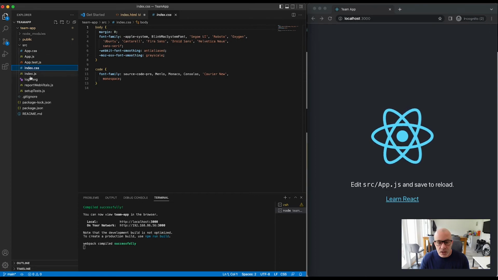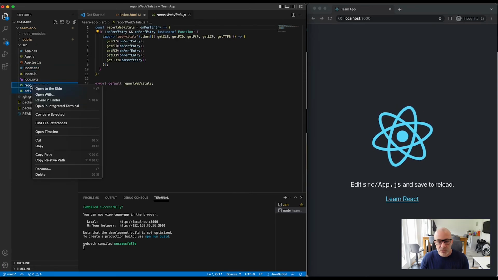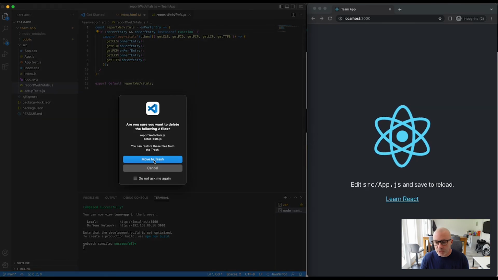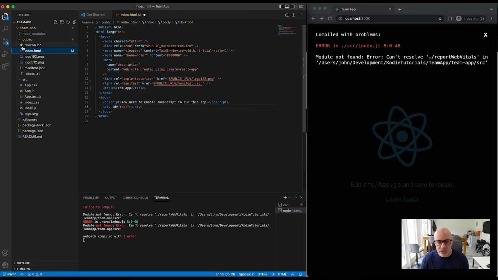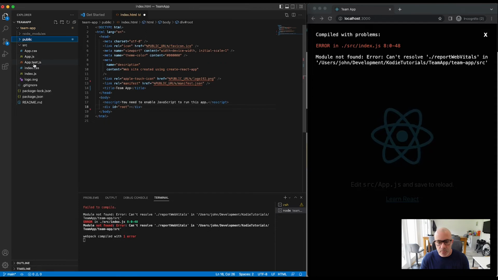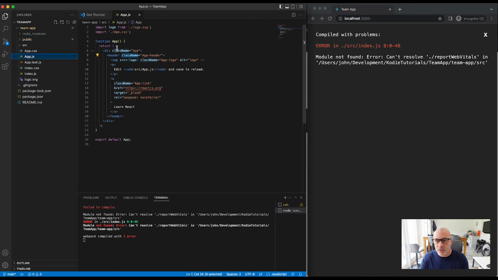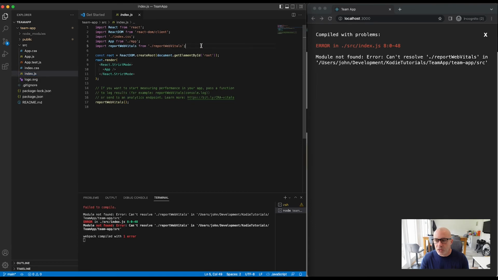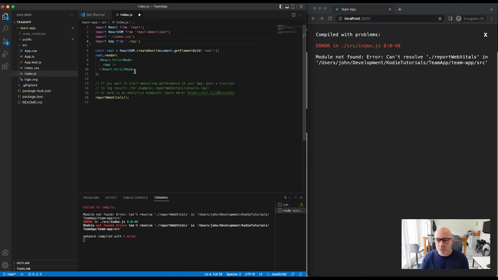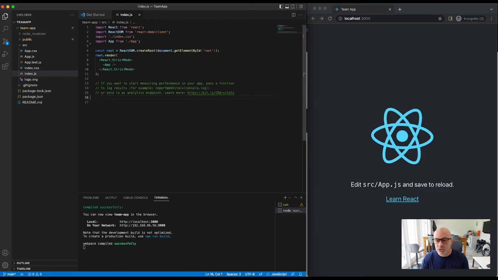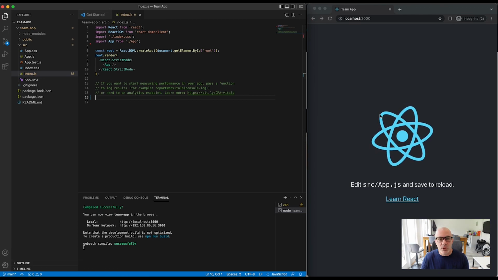Now while we're in here, I'm just going to remove some of these files to clean things up. So we'll remove the report web vitals and the testing, minimize that. You'll notice now that our code's broken, so the browser can't render the output because there are dependencies that we've removed. And then in our app.js file, that's all fine. And then in the index.js, we'll need to remove line 5 because we've just removed that file, and remove line 6, which is also a reference to the web vitals. And if we hit save, we're back up and running again.